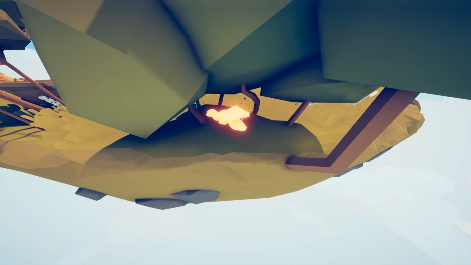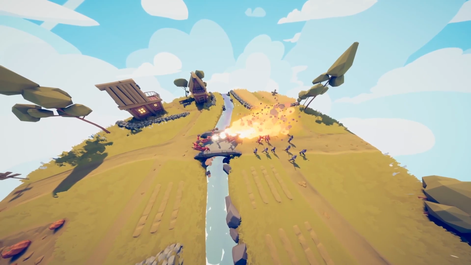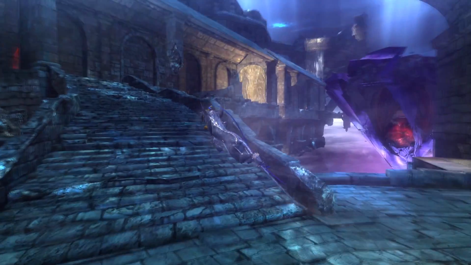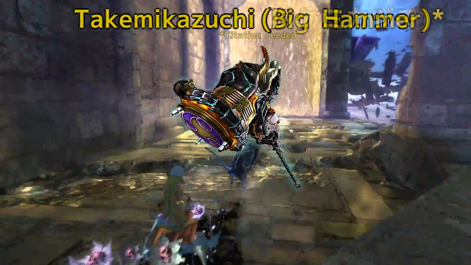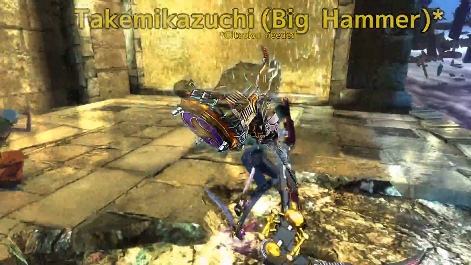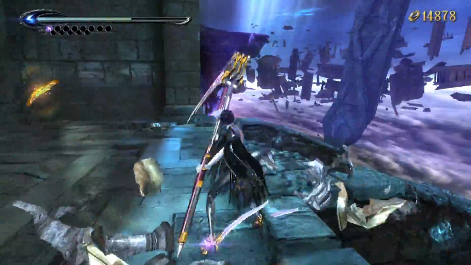Many games reward the completion or collection of secrets with new content that has a higher skill ceiling or requires advanced mechanical know-how. Bayonetta 2's Take Misakuchi, Big Hammer, sorry about the terrible pronunciation, requires doing a fair bit of exploring and optional fights to get your hands on.